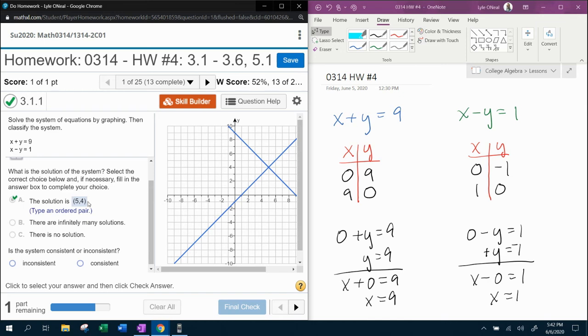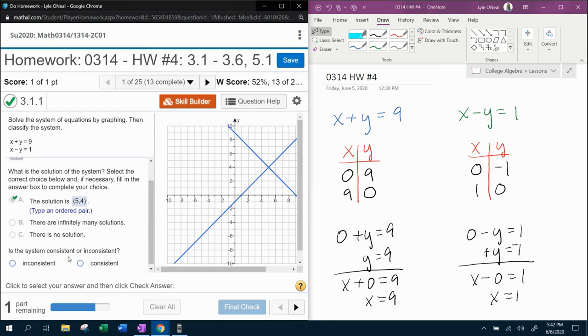I think I need to say just a bit more about that. Do you see why it's 5, 4? It's because the point of intersection, an ordered pair, is an x comma y, so the x value where those intersect is at 5. Between 4 and 6 is 5, and the y value is 4. So that is 5 comma 4, the point of intersection.